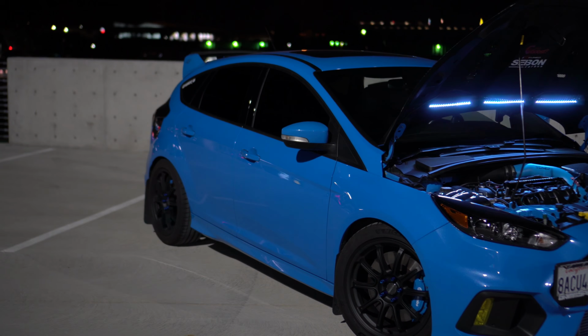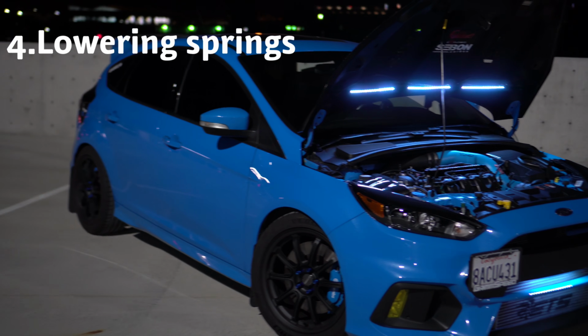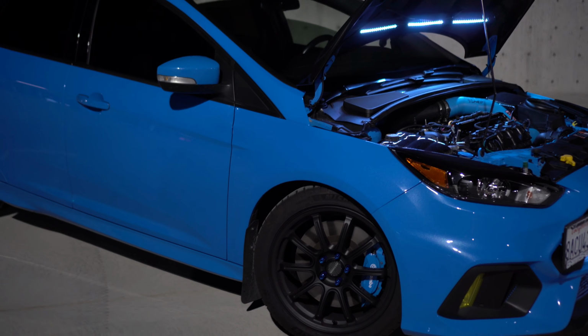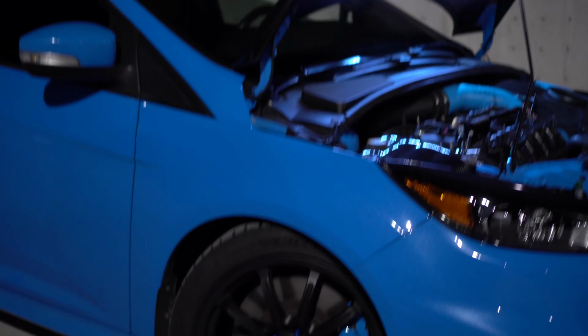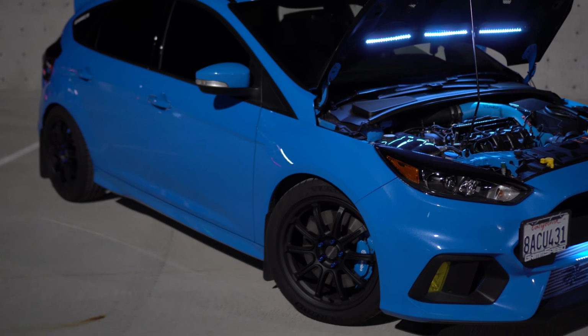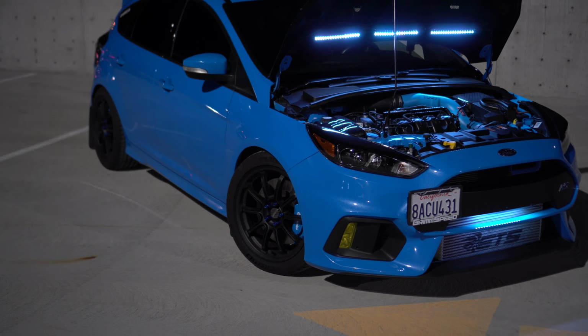And for number 4, I kind of listed already, lowering springs. The car's pretty much a truck coming out from the factory. I would recommend the Eibachs. Those are the ones I'm currently running right now. They did drop the car, but the ride quality is about close to stock, maybe a little bit better, but definitely worth the money.